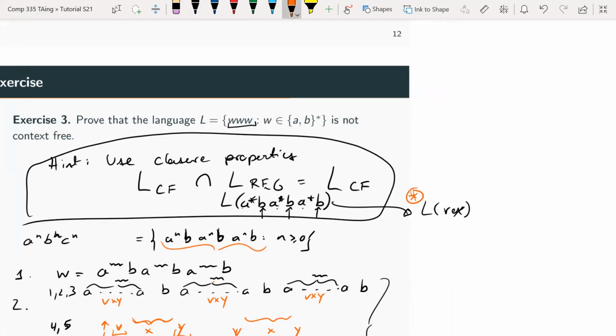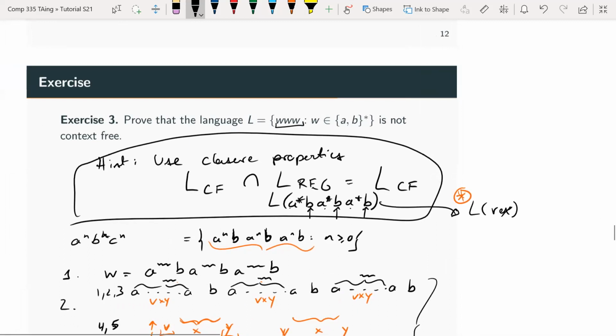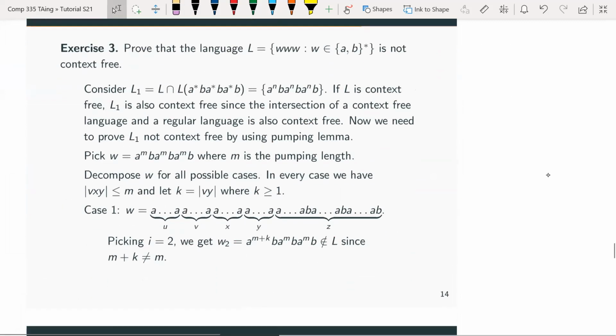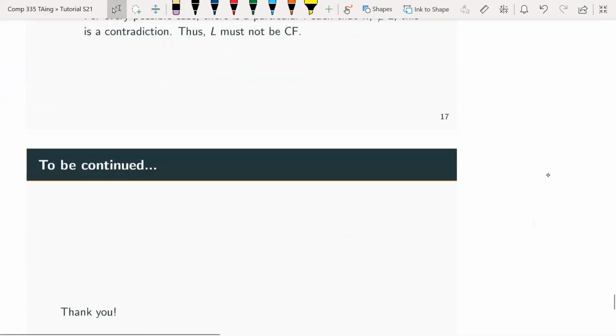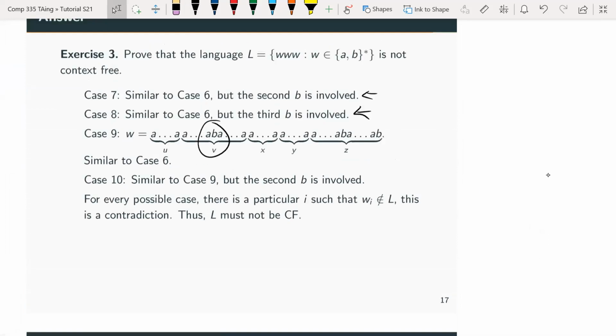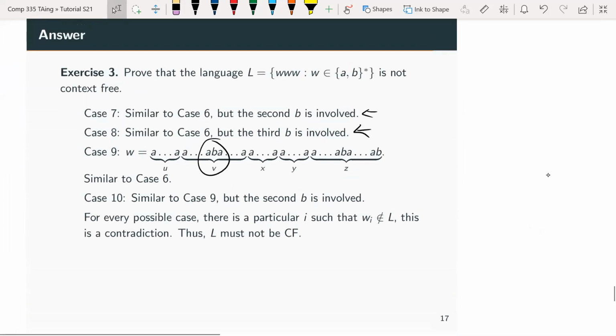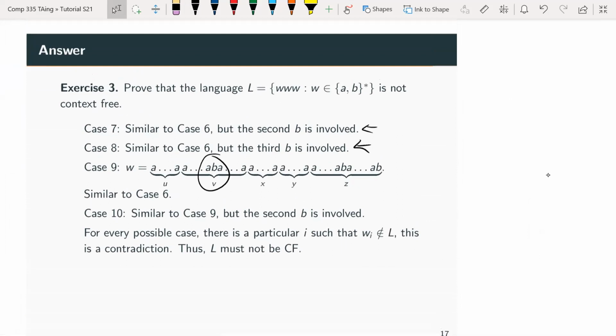All right, any other questions about this? Because otherwise, that's it for the material. I was going to talk about the assignment quickly, but if there are questions about the pumping lemma, I'd be happy to answer them. No? Okay.